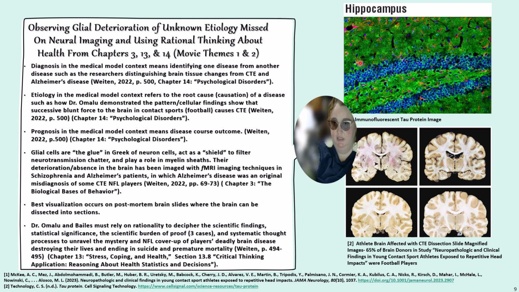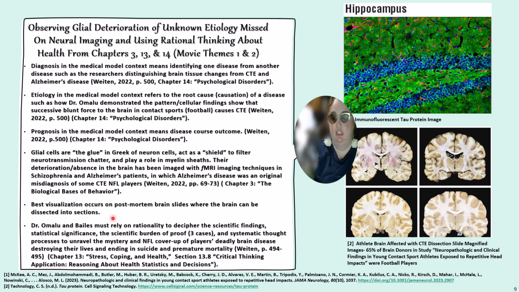When they looked at this, they didn't have this picture. This is an immunofluorescent tau protein, and you'll hear that throughout the movie. He'll talk about tau protein, and he discovered the tau protein gets in there, and it literally hardens like concrete, and that hardening goes over our synapses, as we were studying between chapter 2 and 3, and that actually causes us to not be able to send signals. It scatters our signals.